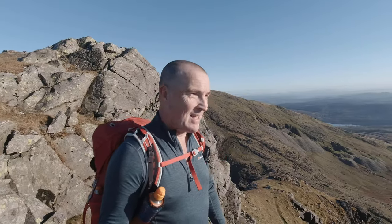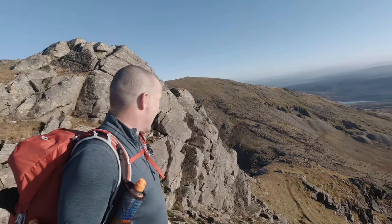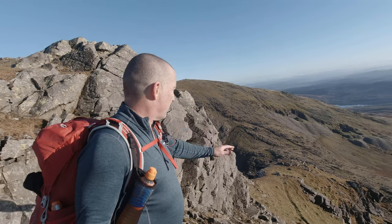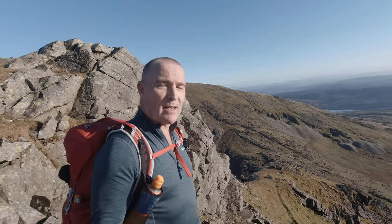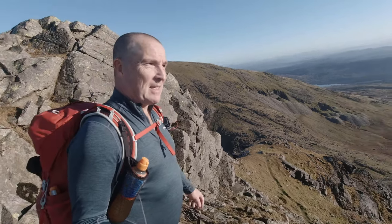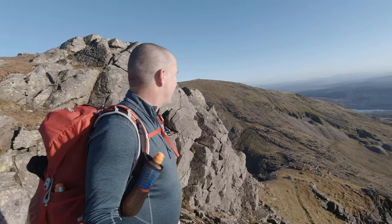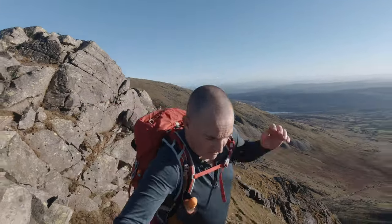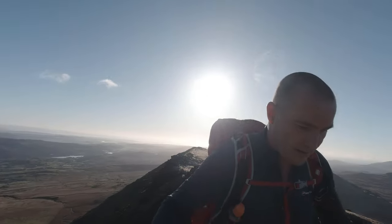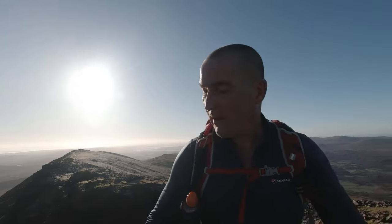That's a shame. I had my eye on this as a wild camp spot, but it's not quite big enough and it's not flat. Looks like it's sloped a bit and quite rocky, so won't really do. It would have been a nice little spot for a little tent. Never mind. A bit dodgy to get to today as well, with the frost on a little bit of grass there. Oops.